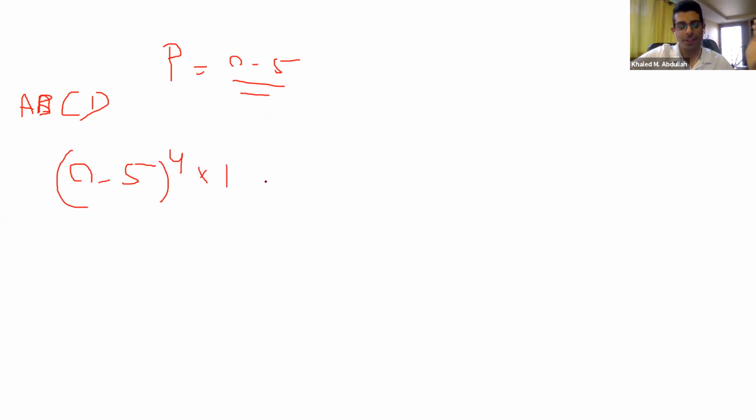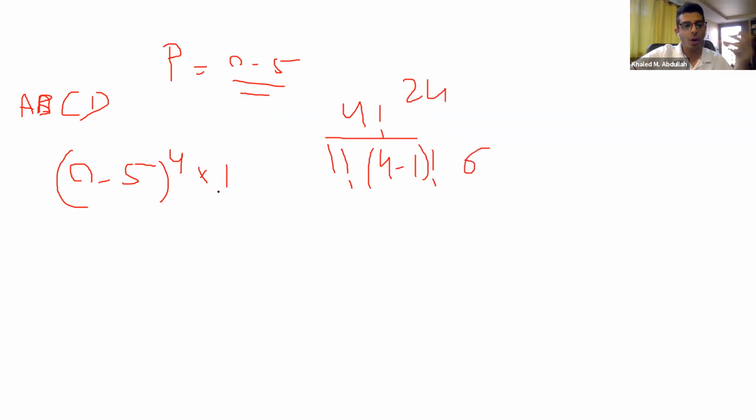Times 1. Because how do I find 1? I just did it instantly. I did 4 factorial over 1 factorial into 4 minus 1 factorial. So this will be 4 times 3 times 2, this will be 24. And then 1 factorial, 4 minus 1, 3 times 2, it'll be 6. Oh, no, wait. Why am I using 1? I'm using 0. Sorry. So this is 0 and this is 0. Yeah, none is affected. I made a mistake.